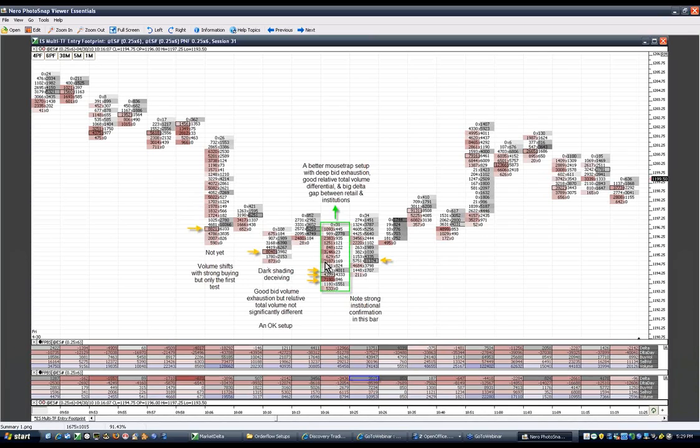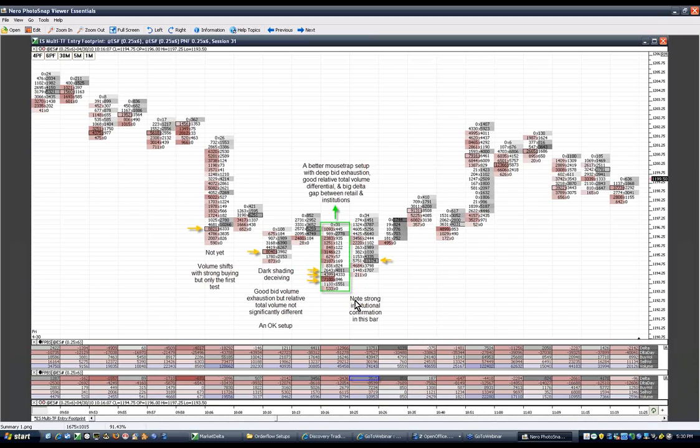So again, we rotate up, we rotate down, and this time we get a better mousetrap. That's what it's saying, right? I just realized that until just now. So yeah, this is a better mousetrap. Here, you look at the relativity of the volume. You get that really dark shading, 7,800, 4,000 and 4,000. So you've got good relative volume down here compared to the rest of the bar. What you're looking for is anything under this 873 level. It trends down a little bit, and then eventually it ran out of steam here.